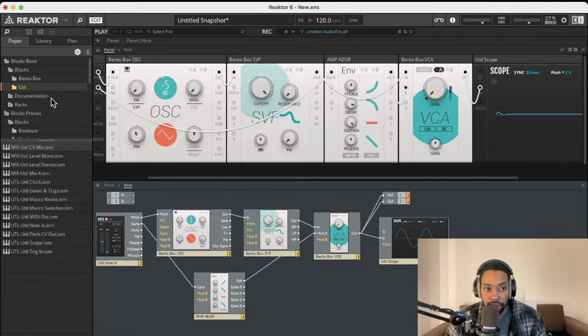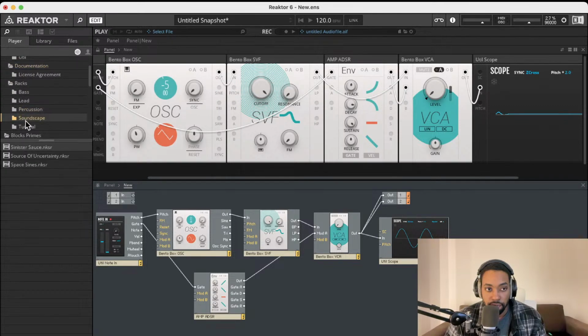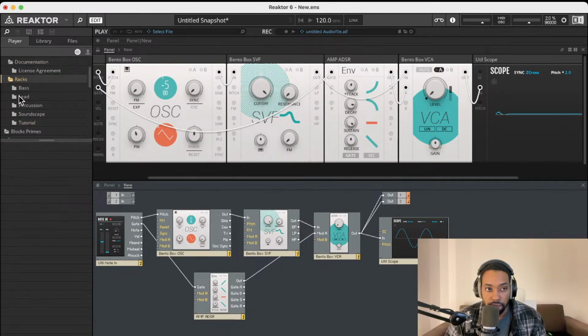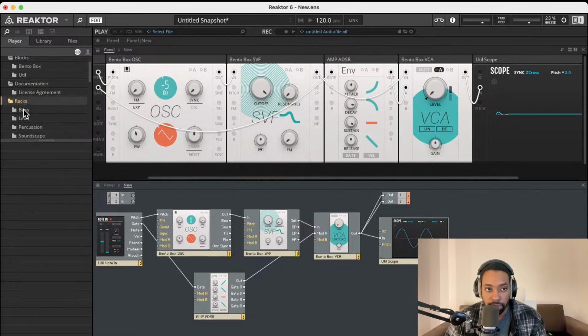So let's add in an effect, and that would look like a reverb.